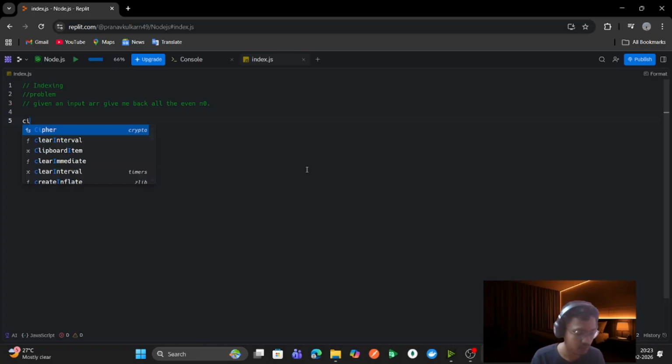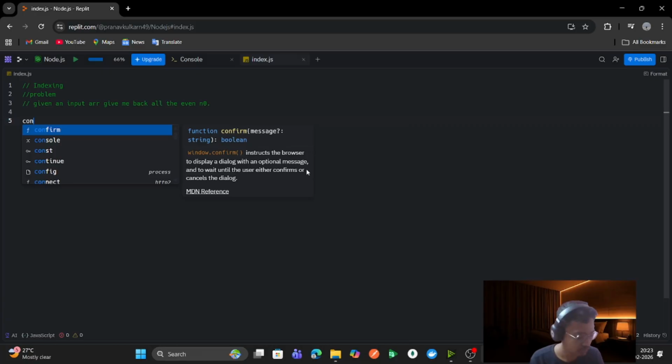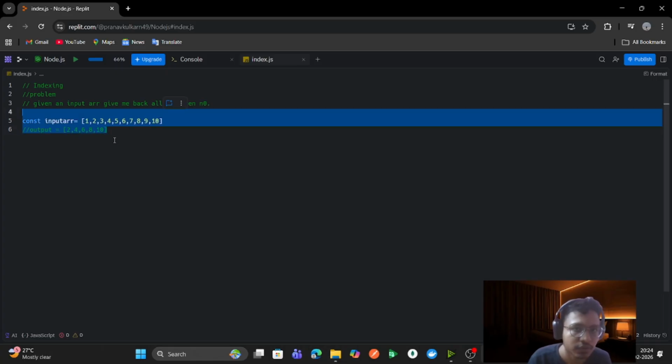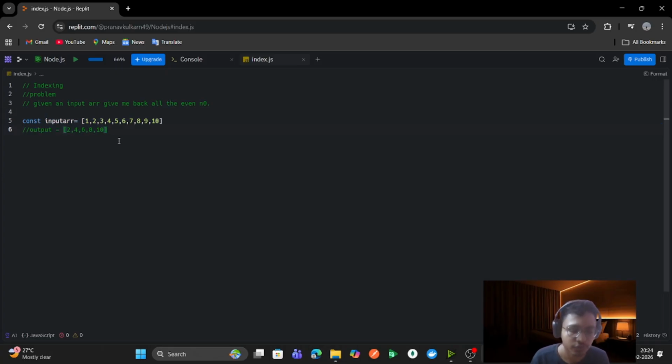Let's say const input array equals this, then the output should be this. So how do we achieve this? Over here we will use the filtering technique. Let's see the solution.